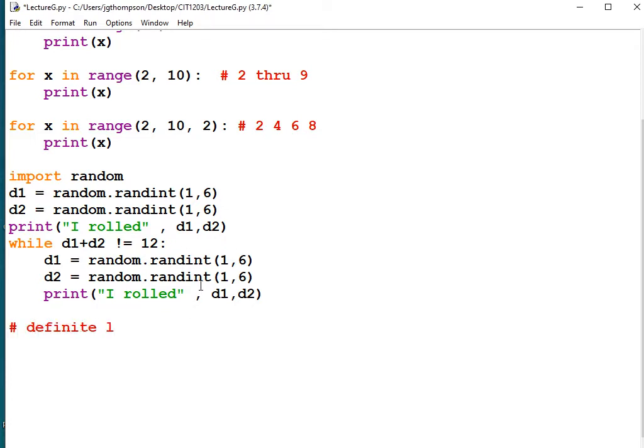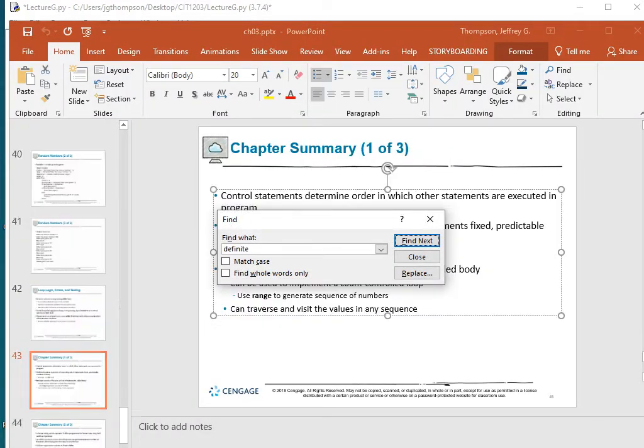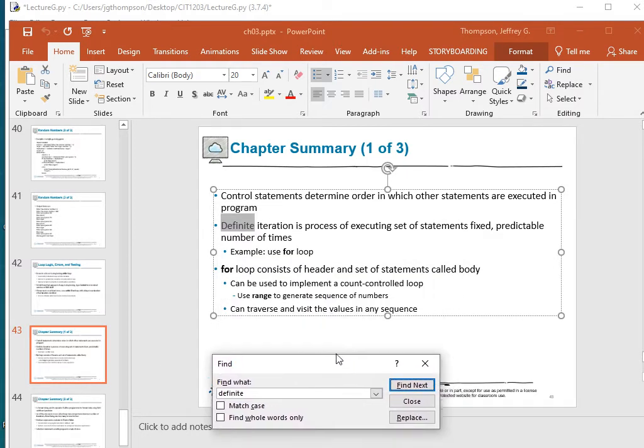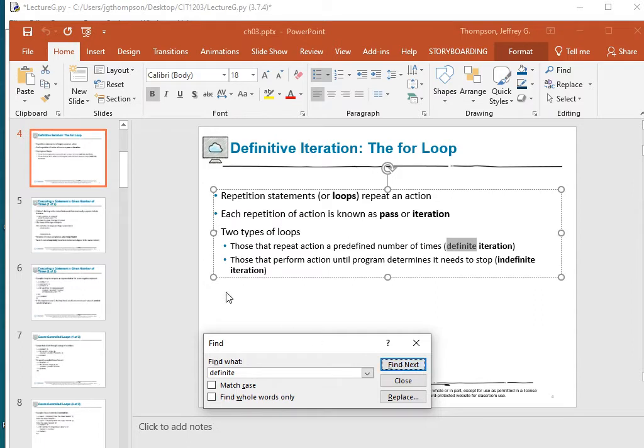So a definite loop steps through this as a fixed predictable number, a predefined number of times. That's good enough.